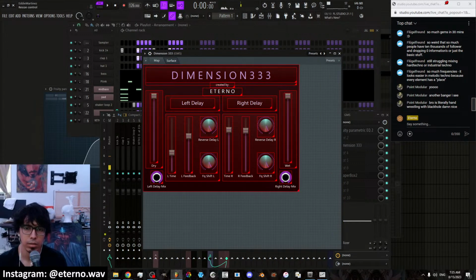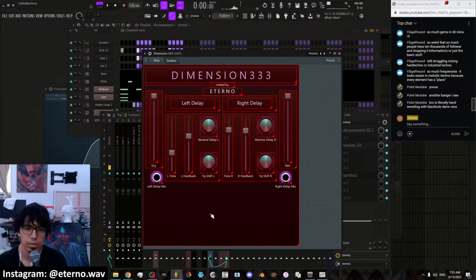I can extend it maybe like this and add another little section down here with reverb and different parameters for the reverb, like the size and the decay time, the low cut, high cut, all that type of stuff. It's just going to take me a little bit, and I just have to find the time for it. But that's another thing I want to do with this plugin, add some integrated reverb in there.